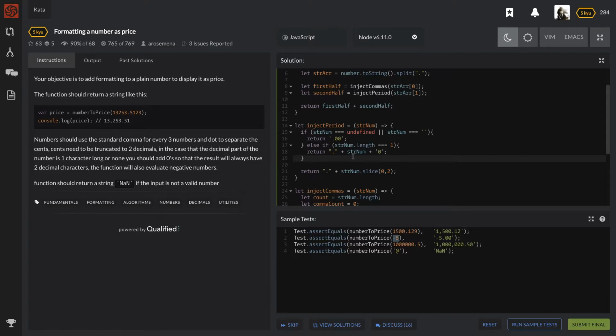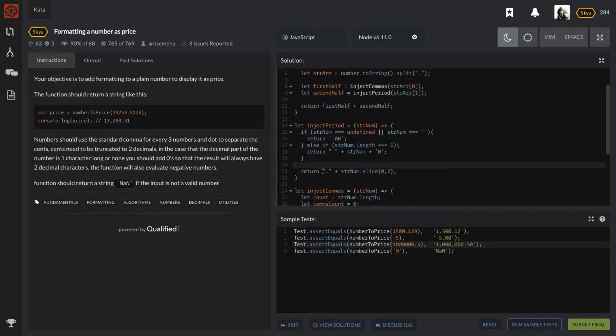And so the next case is maybe it has a decimal and it had a number in it, but not enough. Say it was just one number, like this case. Then you have to add the 0 to it, and so pretty much it just checks for exactly that string number. If that is exactly equal to 1, pretty much what we do is we add the period, because of course during the split the period got lost, and we put that number in there. There was only one number. We put that number and we put a 0 in there. And so this would successfully be 50 cents, because that's pretty much what that's representing. You're not going to try to put the 0 in front of the 5 because that would change things.